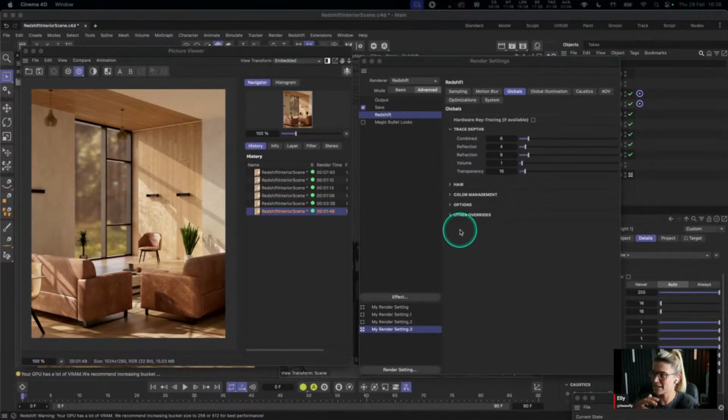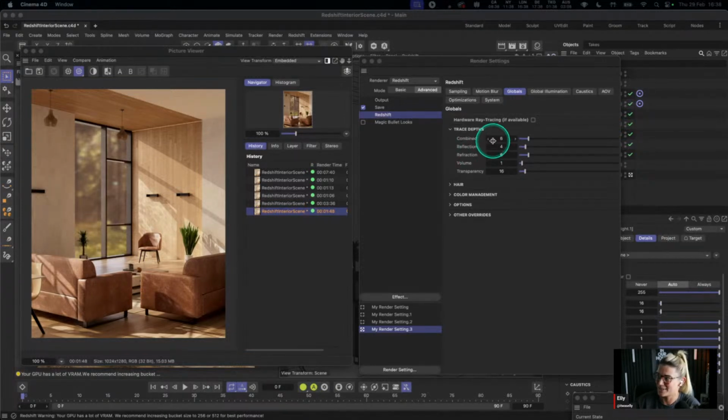And so the key thing about this is, again, it's down to you as the artist to see what's in your scene. Do we have a lot of reflection? Do we have a lot of refraction? Do we have volumetrics? And the key here is not to go too far by increasing them, because they can very much increase your render times. We want to almost use the bare minimum that gives us the same quality render.